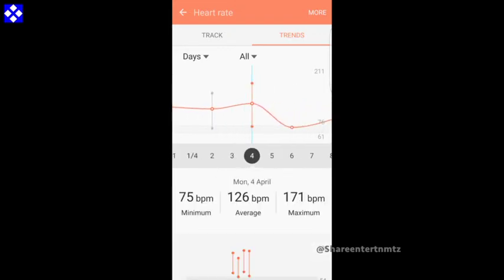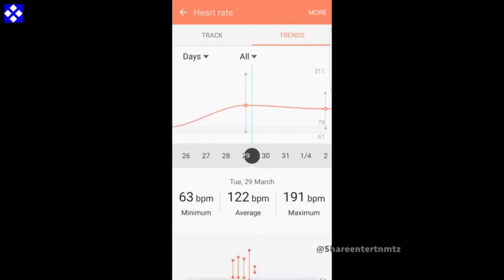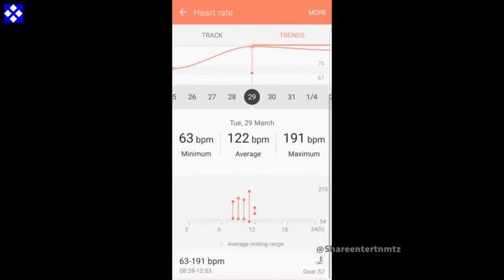That will do it for you. If you are not using an S Watch, then you can use your phone to take your heart rate manually.